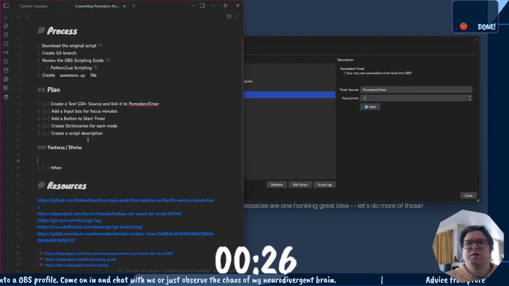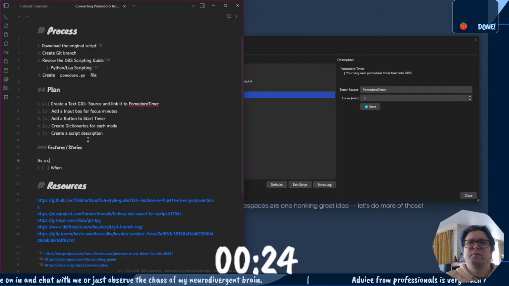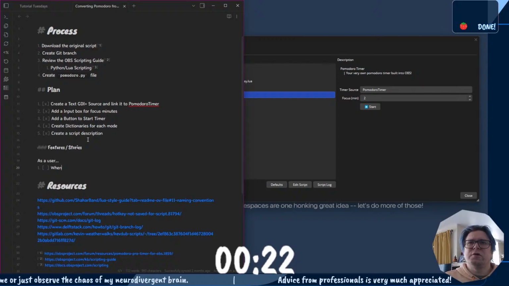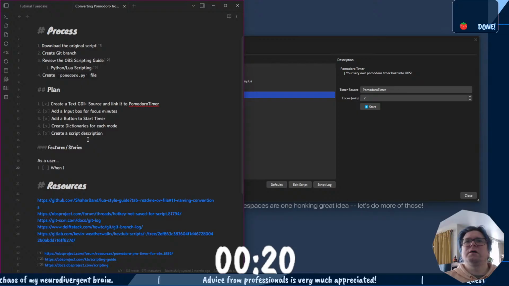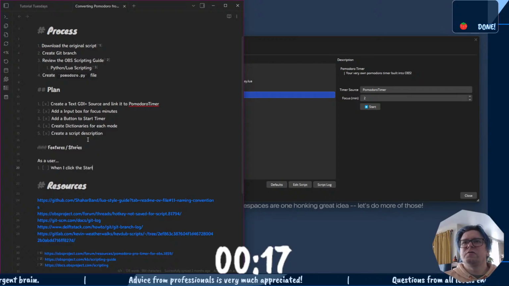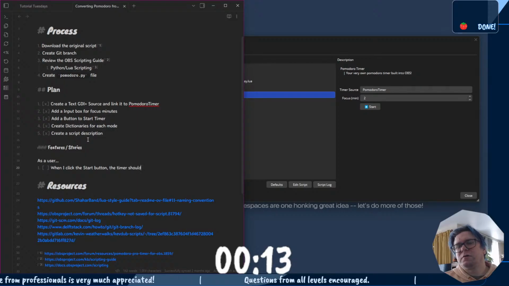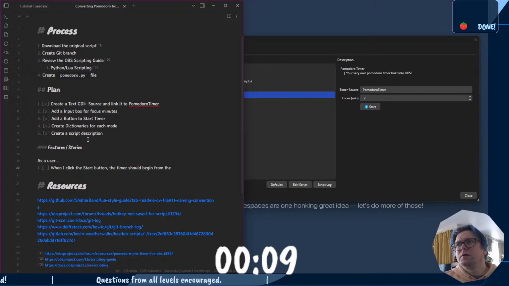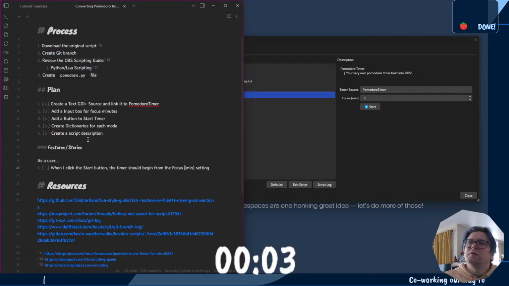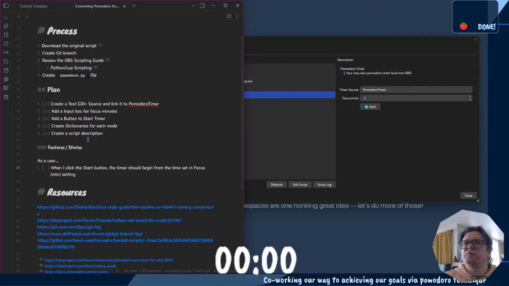Yeah, that's the same. As a user, when I click the start button, the timer should begin from the focus minimum, from the time set in focus minimum.